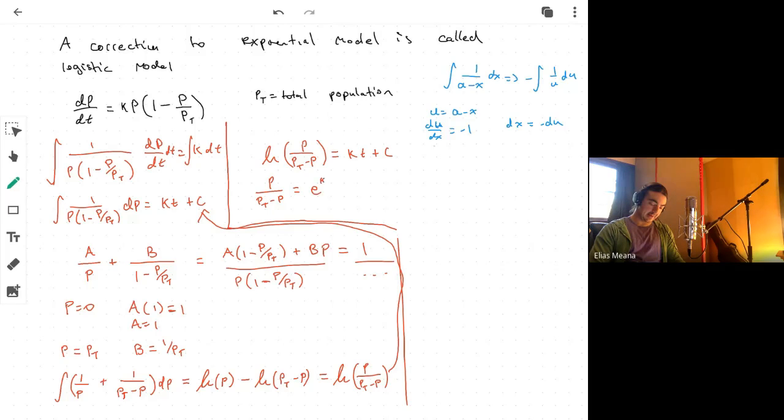So we have e to the kt. If this is okay with you guys, I'm just going to go ahead and say this is a e to the kt, right? If we let a equal e to the c. This is exactly what we did last time. Let me know if I'm skipping anything inappropriately or something that's not making you happy.